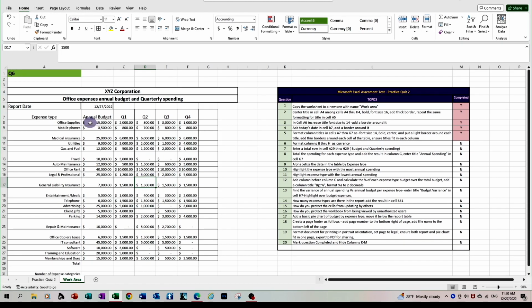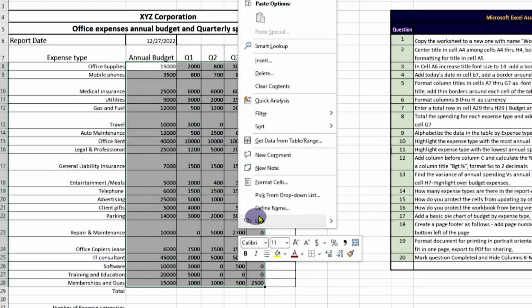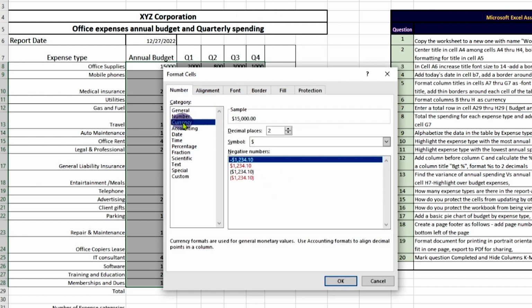The columns were expanded. Let's try a different approach. Let's go back to what the data was. Let's highlight all the cells. Right click on the cells and select Format Cells. Select Number, select Currency. Now over here you have a few options. Make sure if you want that you want the decimal places to be 2 or more.